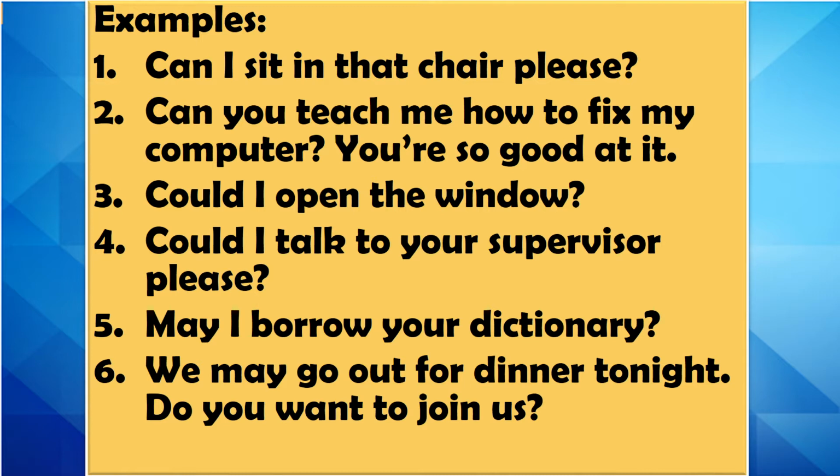Number 6. We may go out for dinner tonight. Do you want to join us? What is the modal in the sentence? What does it express? The modal word used in the sentence is may, and it is asking politely for permission to go out for dinner. May is a polite modal verb used to ask or give permission. Those are the modals that express permission, asking for consent, or agreement given to a request.